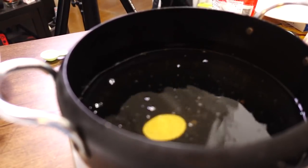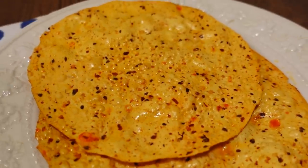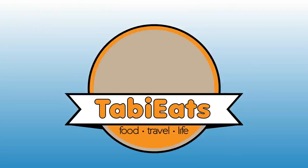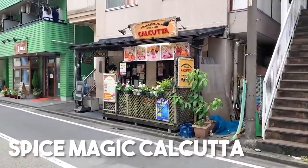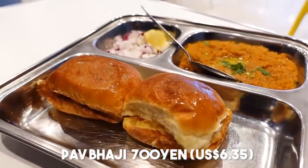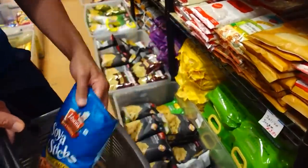Today, we are going to be making some typical Indian snacks, Indian food, a whole bunch of stuff that we purchased from the Indian market that we went to when we visited Little India in Tokyo. I hope you guys watched our videos of Little India. It's located at Nishi Kasai Station on the east side of Tokyo. We went to a few different restaurants there, as well as an Indian market, to purchase the stuff that we're going to be preparing today and trying out for you guys. If you missed those videos, go and watch them because they are great. Little India is a fantastic place here in Tokyo that we think everyone should visit.